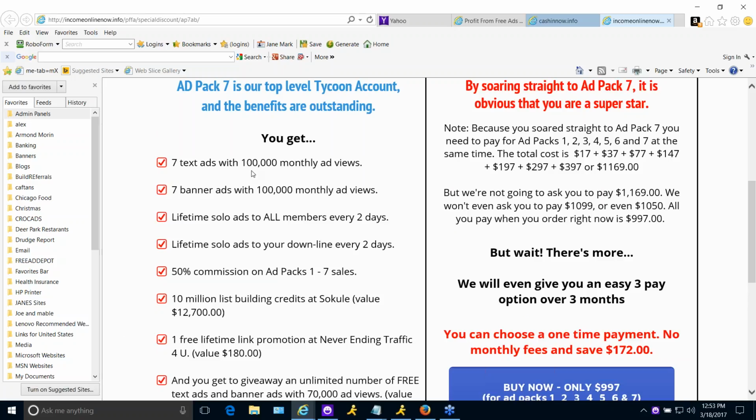Obviously, first of all, this is the only package where you never run out of ad credits, because we give you 100,000 banner ads and text ads every month. You're going to start with 415,000 because you're actually buying ad packs 1, 2, 3, 4, 5, 6, and 7 all together.